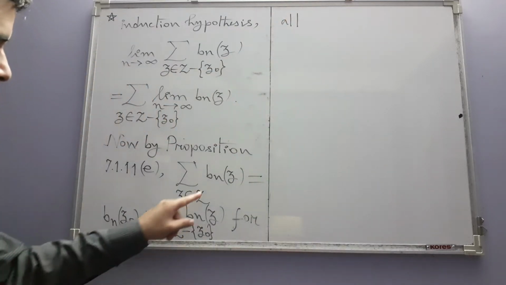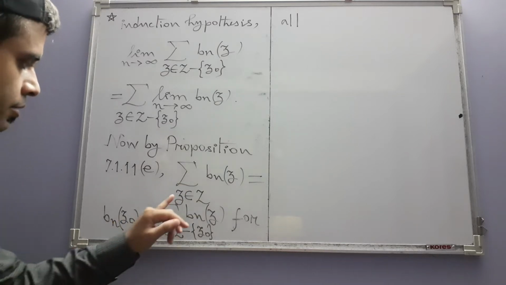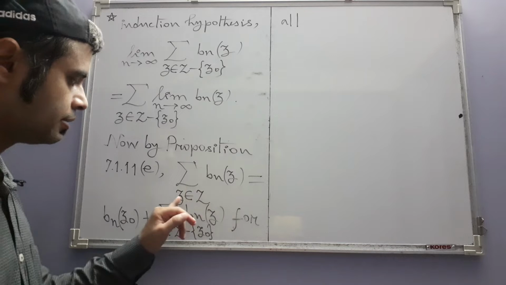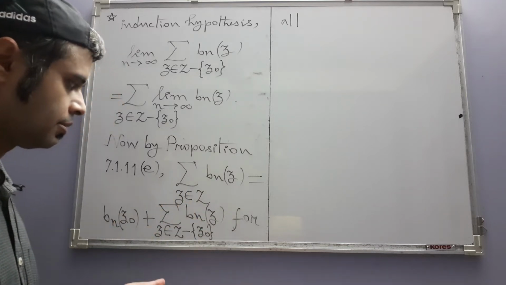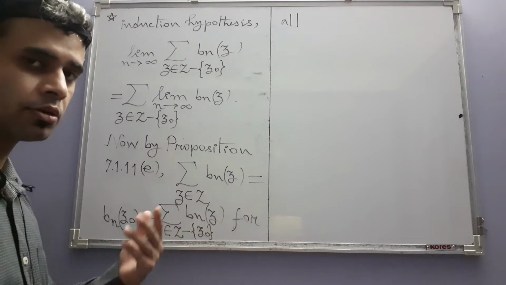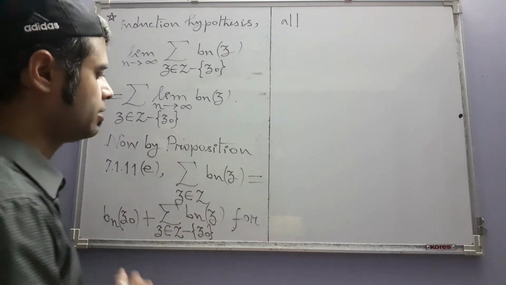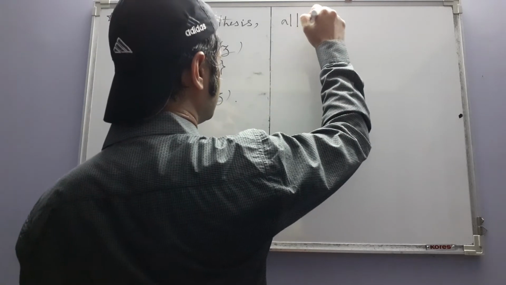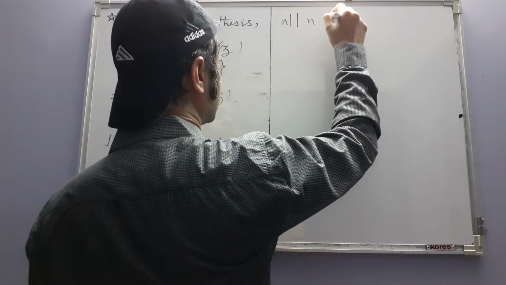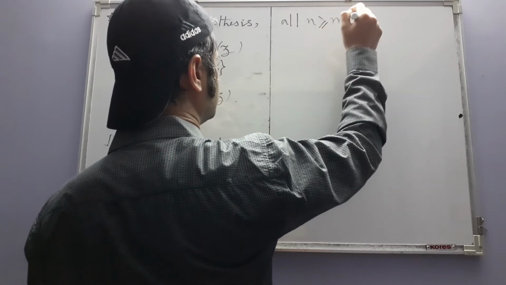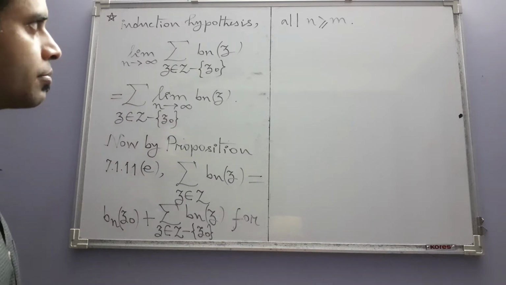Keep in mind that the integer n here is not changing. The elements, of course, are changing, they are varying over these sets, but the n is fixed. So we need to mention for what integers in this equation is true. In fact, this is clearly true for all n greater than or equal to m. That means for all possible n in this situation.